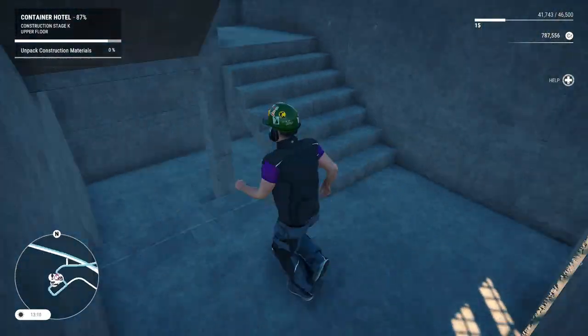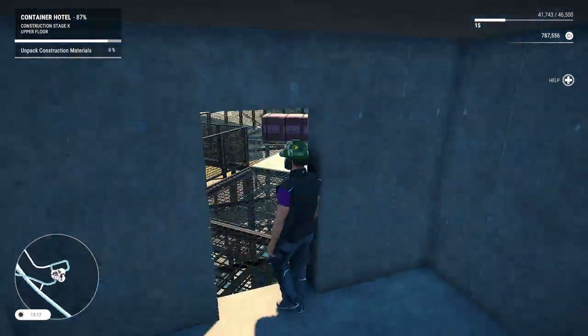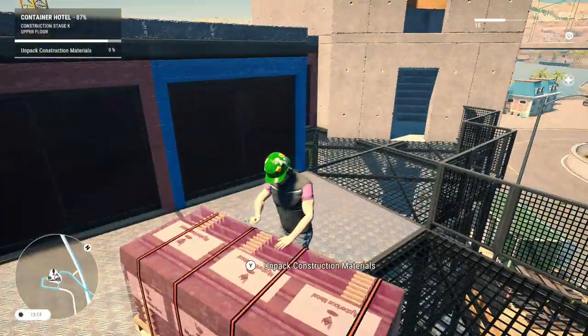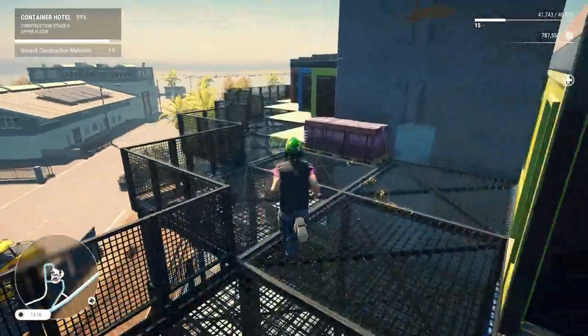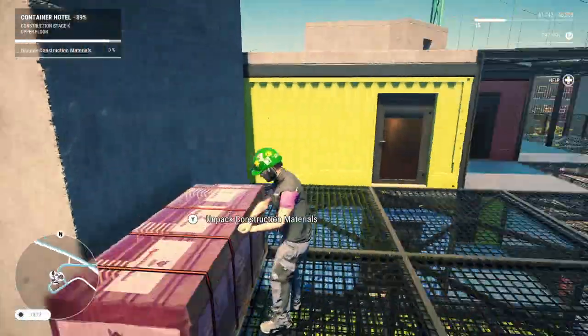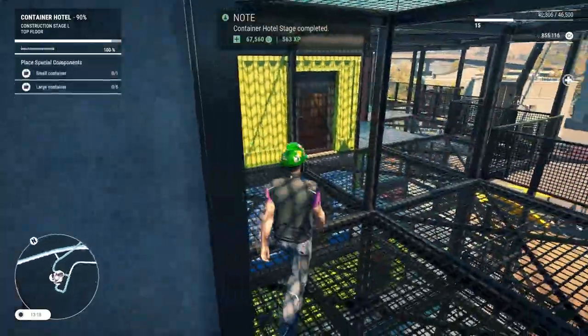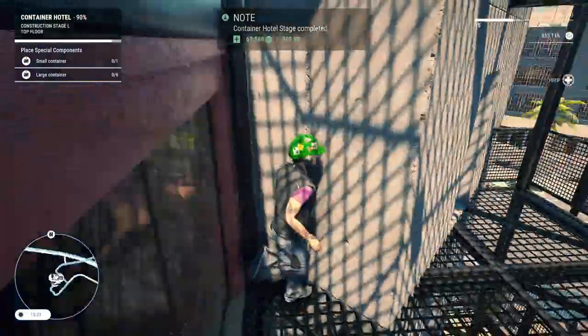Alright, keep going up. It's the last floor. Nope, still goes up one higher, so we must be adding more still. Unpack you. Go. Unpack you. There we go. Alright, container hostel stage complete. Now I just need to go add more container stuffs.